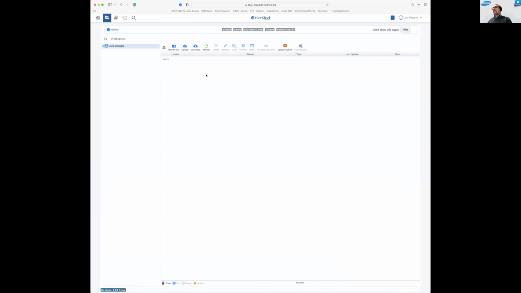The workspace is an environment that, as you see clearly, starts empty. So this is like a file system that you may use to upload your data, to share everything, your files, with your colleagues, with other members of the hackathon. So you can create a folder, my data, then double click, you enter in the folder, and you can start uploading, for example, your data.